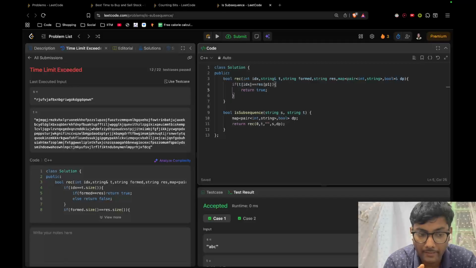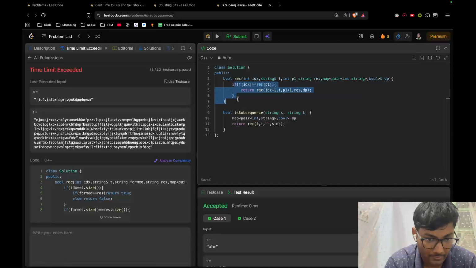So that means I will pick. I don't need the formed, I need an integer p1. So if one of the matches I find, return rec of idx plus 1, t, then p1 plus 1, then res, then dp.